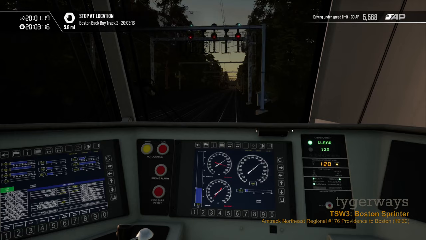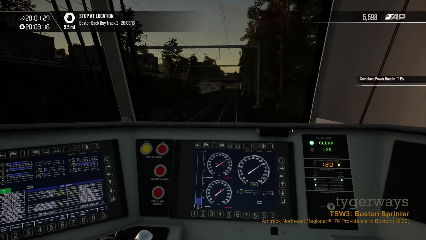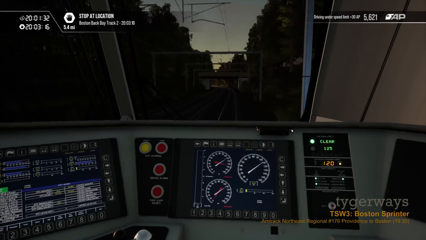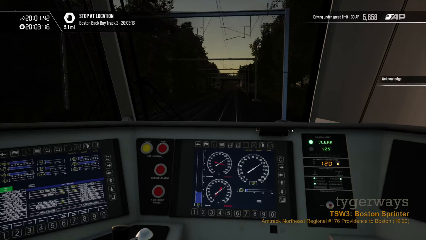Only applies a service brake application, and as soon as we are below speed limit, it hands control back to us. Now there will be a reduction to 110, no, 115 it is. Can actually go a bit faster. Yeah, now we overtook this MBTA train.